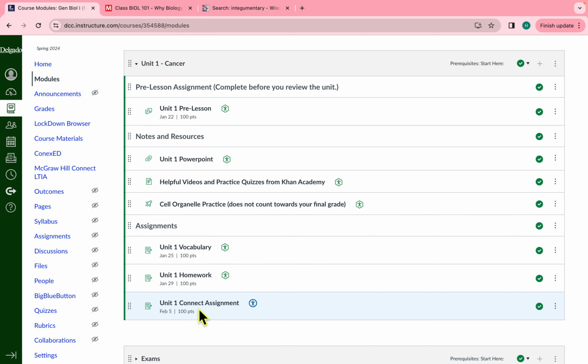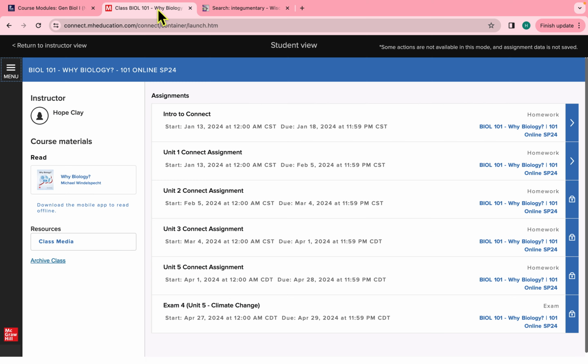So you can click directly into the assignment, or if you want to see your textbook or all of the assignments you may have in McGraw-Hill Connect, you can use this link. If you use this link and go to all of the assignments and or the textbook, your screen will open to look like this after having clicked through maybe another series of prompts saying, take me to Connect.